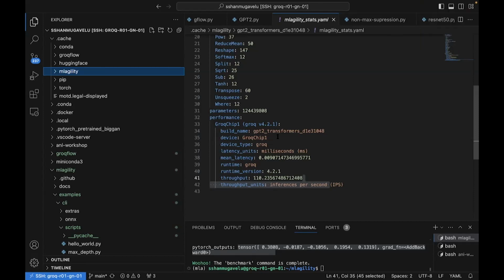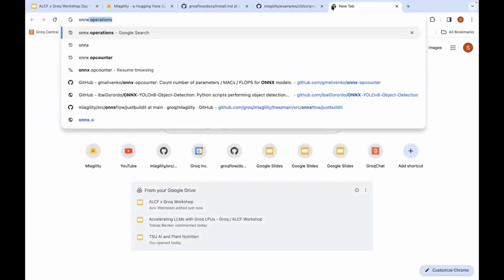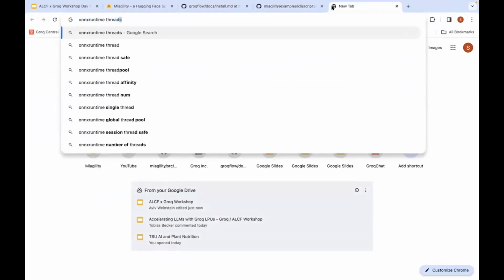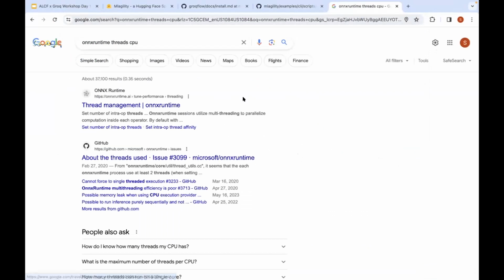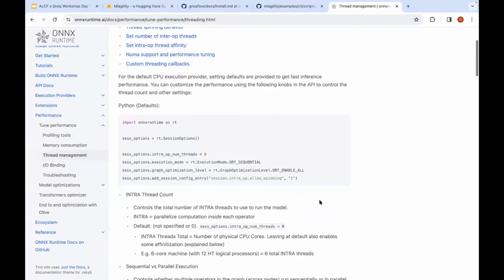So it's like saying you want to make sure you're doing a fair comparison. But I'm not familiar with the ONNX Runtime, so I don't understand how you would actually do that. It sort of comes down to setting the number of threads to some value, but I don't know where you would put that in.